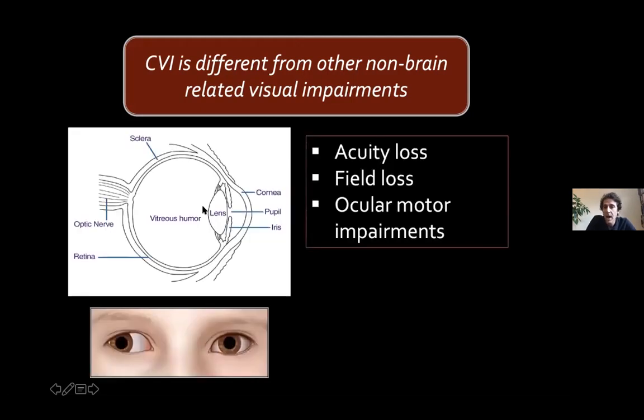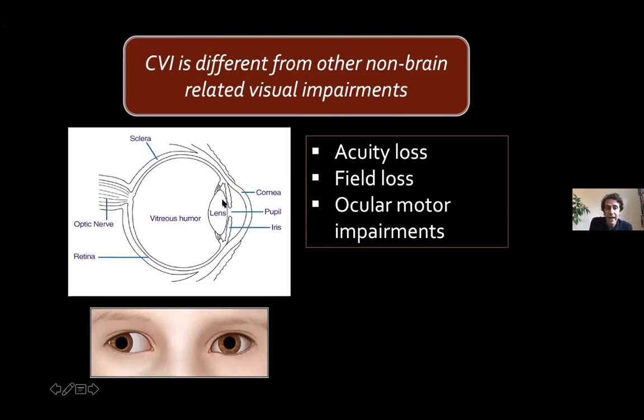So in understanding ocular visual impairments, or eye-related visual impairments, we can basically look at the cross-section of the eye, what we see on the top left here. The front of the eye is on the right, the back of the eye and the optic nerve that leads to the brain is on the left. And if we know what specific condition a child with an ocular visual impairment has, we know where the impact is inside of the eye, and we know how severe the impact is, and whether it is a stable or progressive condition, we can pretty much guess what it's going to do in terms of its implications on vision.